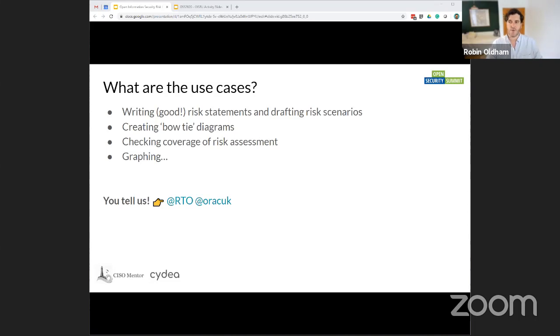So, for example, exploring scenarios through bow tie diagrams, checking coverage of your risk assessment and comparing and contrasting different scenarios. And also one of the things that we've been looking at right up until today, that we can have some exciting new additions to the deck in how you might link this into other data via graphing and those sorts of modern techniques. But we're really interested to know the sort of use cases that people might see for this kind of approach. Please feel free to grab hold of me or Phil on Twitter to do so.